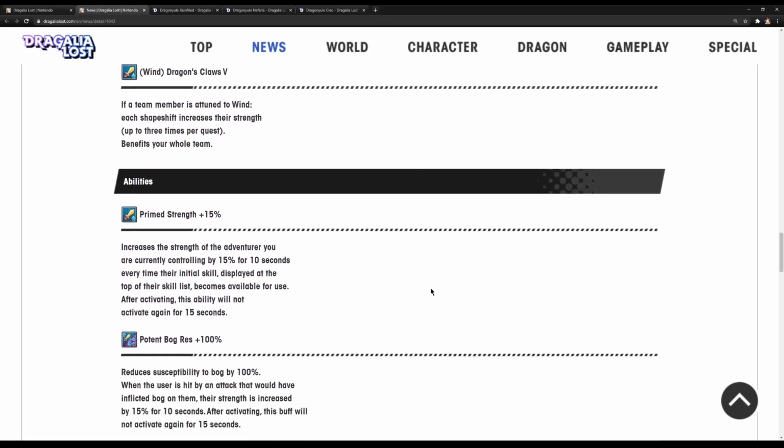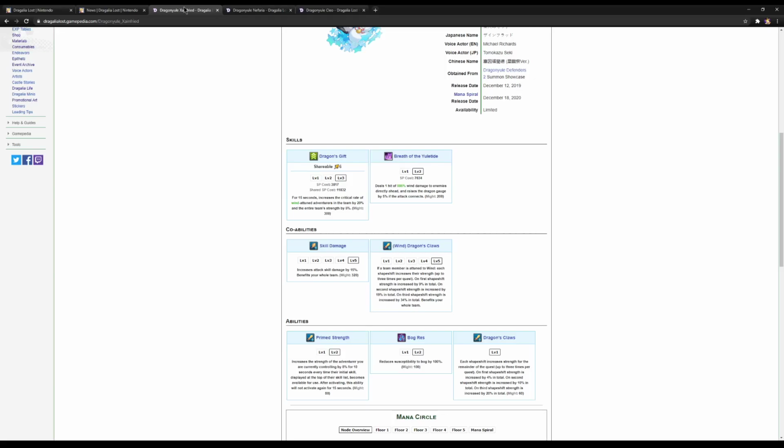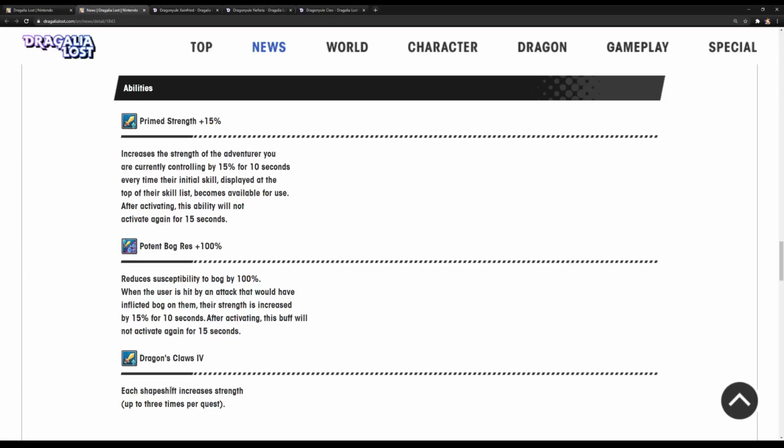Alright, so I'm just processing everything right now. So, Prime Strength has almost doubled. That's nice. Potent Bog and Dragon Claws has been upped to... I don't know what form of Dragon Claws that is, but I'm assuming they buffed the Dragon Claws. I would have to look in game, but that would require me to actually do it, because I've got the music playing right now.